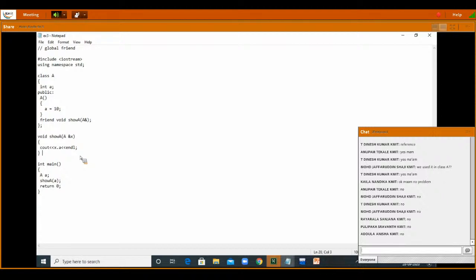Did everybody understand what I am saying? You need to declare it with the keyword friend within the scope of the class, and you can give the body for that function even outside the class. Understood or not?